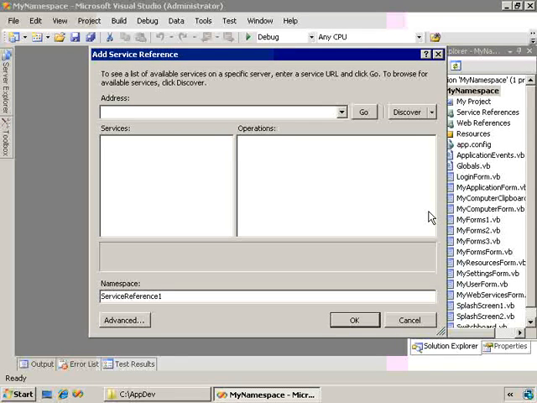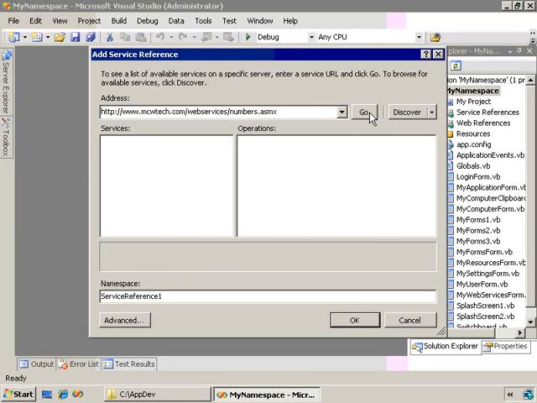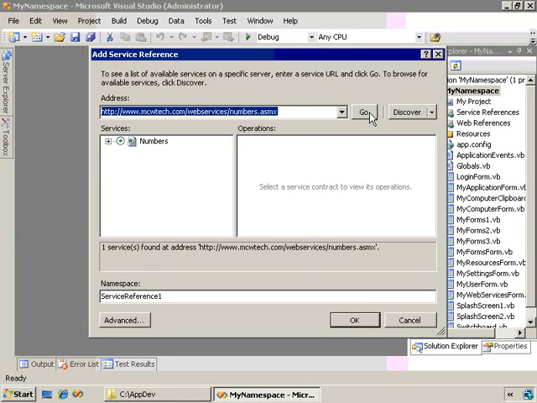What you can do here is enter the address of the web service. This Convert to Text web service we're using is on www.mcwtech.com/webservices/numbers.asmx. Now when I click Go, Visual Studio will contact that web service to see if it's available.